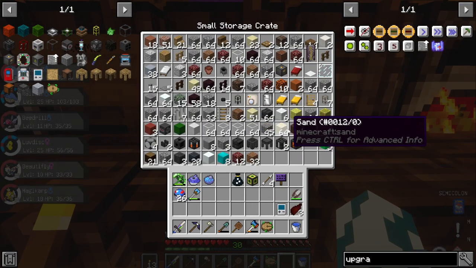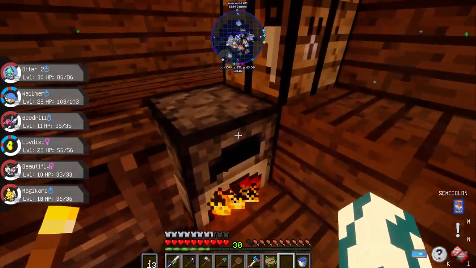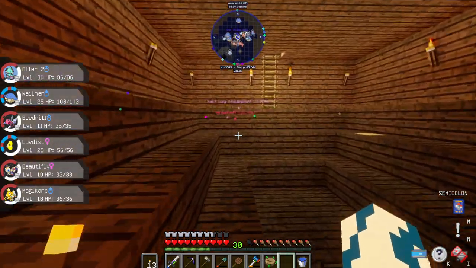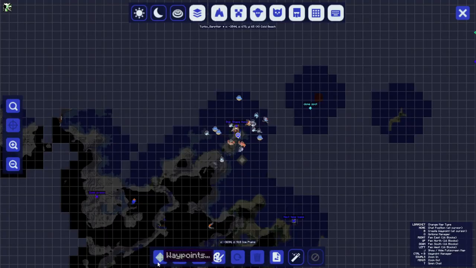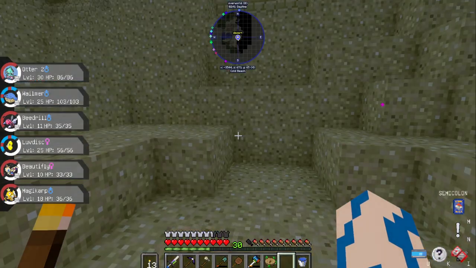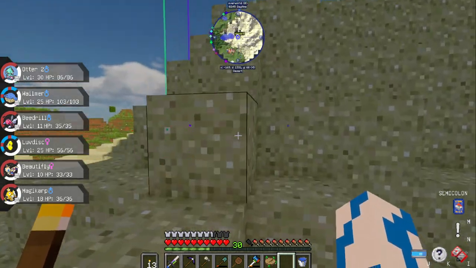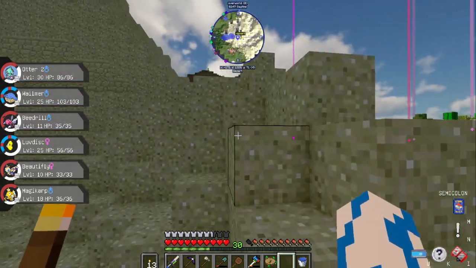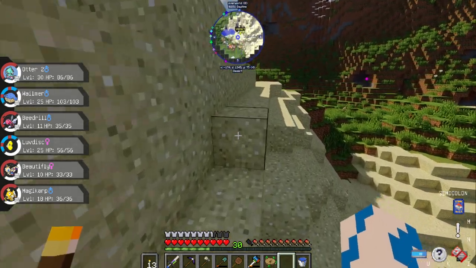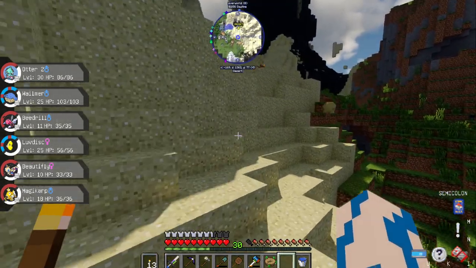I do want to make a base in the desert. And I'm debating whether or not that should be for today's video or later. First of all, we should probably explore the rest of that desert and see what's around. So let's go to the desert. Now that we can actually see, because it's daytime. So we need to move this way. Let's see what is around here. Okay, anything interesting here? No.